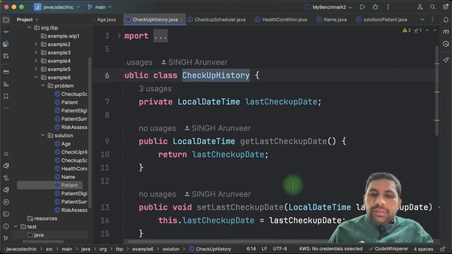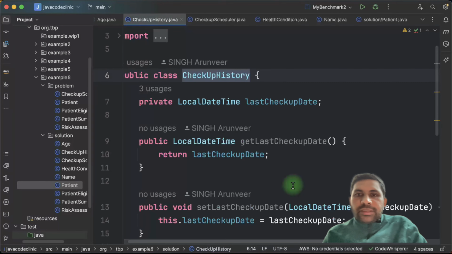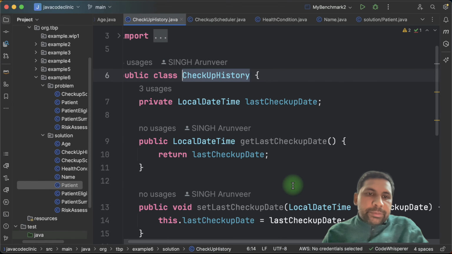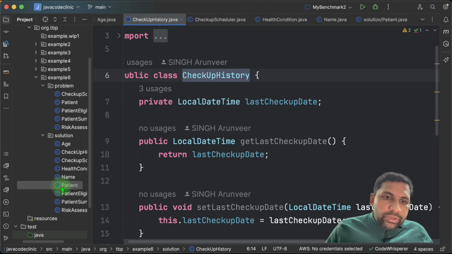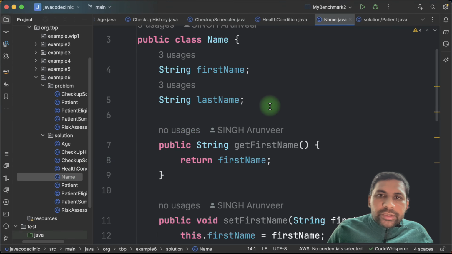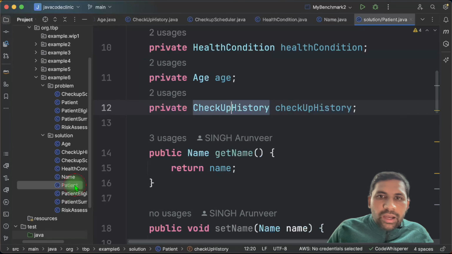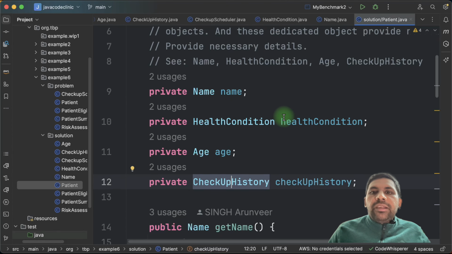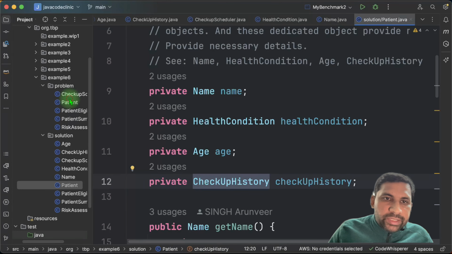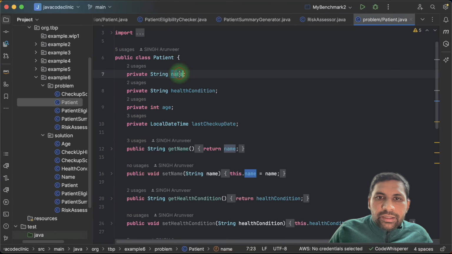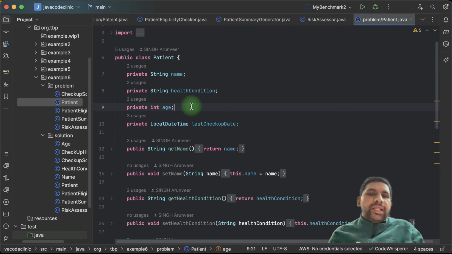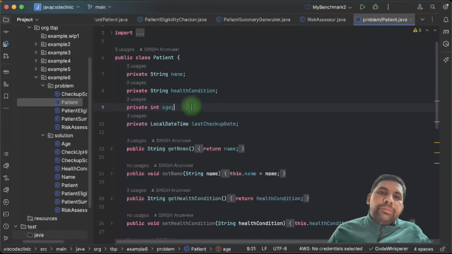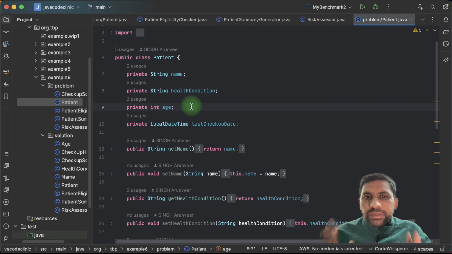It's not scattered, and the classes are better structured. Classes are following a much better single responsibility principle, much better encapsulation, right? When we feel that the fields are being used at multiple places, for example here, we realize that this age is being used at different places, and we were writing a lot of logic around age, it's a sign that you should promote this as a dedicated business object.